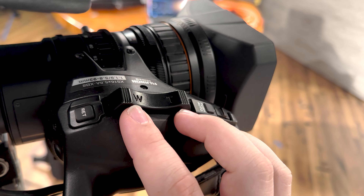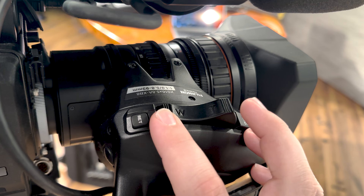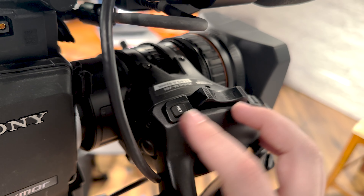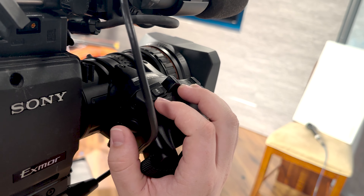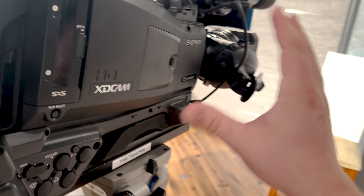Let me bring you around to this side because this side has the grip. With this grip we can control a bunch of functions of the camera. What happens if you're holding the camera on your shoulder is you're going to be using this primarily. These are our triggers — these triggers allow us to zoom in and out. It says widen and tighten. If we go tighten we'll zoom in; if we go widen we'll zoom out. Next, we have RET — this is so we can review footage after we've shot it. It's going to show us the most recent clip we just shot and immediately start playing it in our viewfinder. But first we need to know where the record button is. This is the record button — you'd press this with your thumb, your hand gripped through the handle, and you would press that record button.